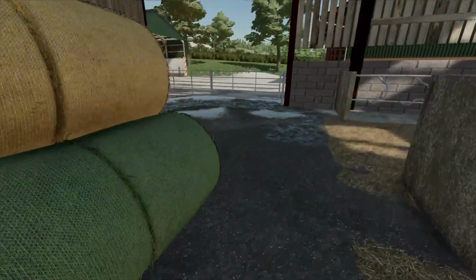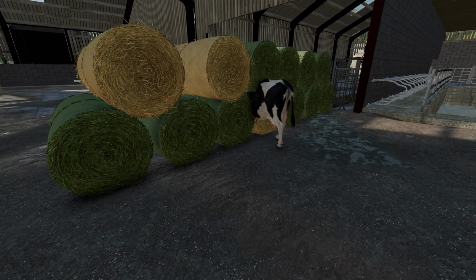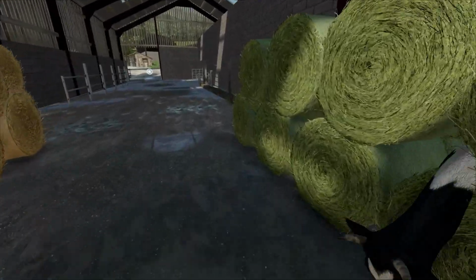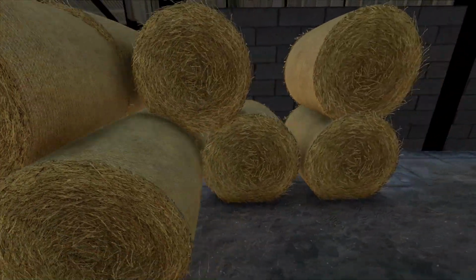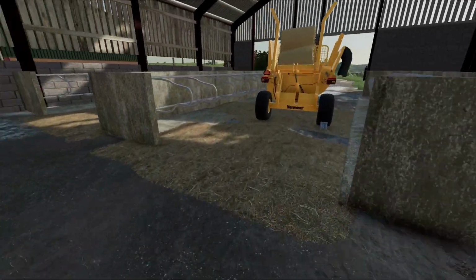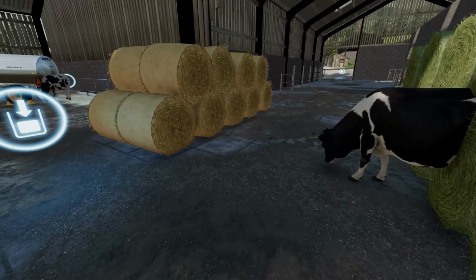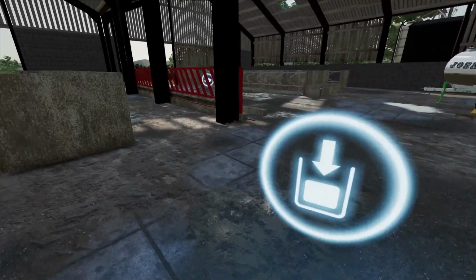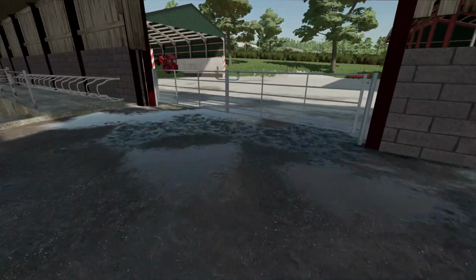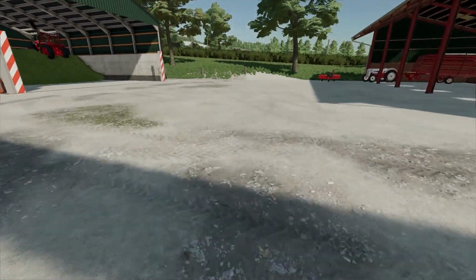As you can see, I did what I said I was going to do. I decided to walk through the hay and the straw. Very good. So we put some hay down here, and we've also put some straw here. And then there should be enough room for that tractor to reverse out into the trigger, I'm hoping. I must remember to turn those icons off. I put them on originally, so we'll climb the gate.